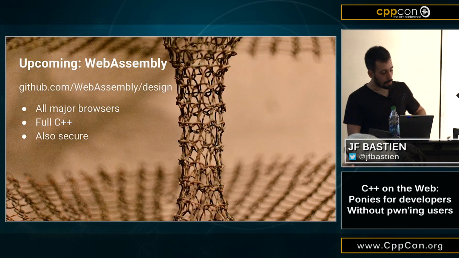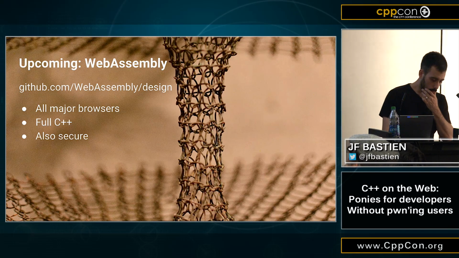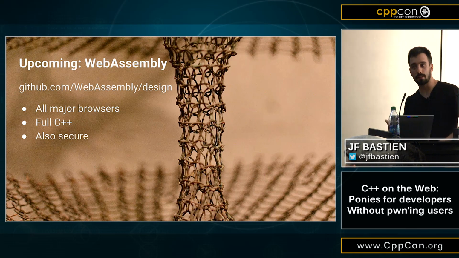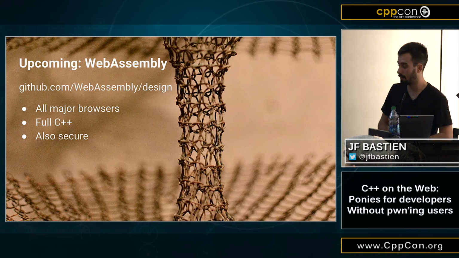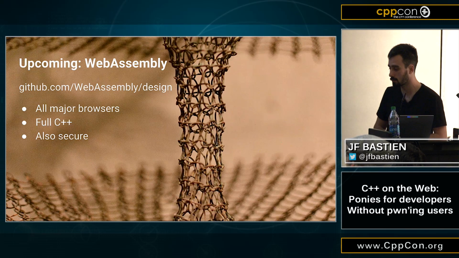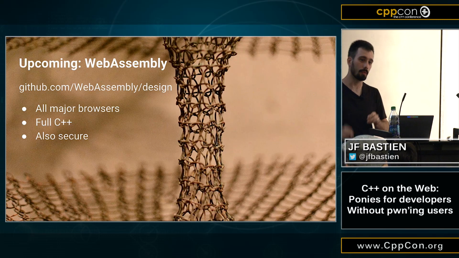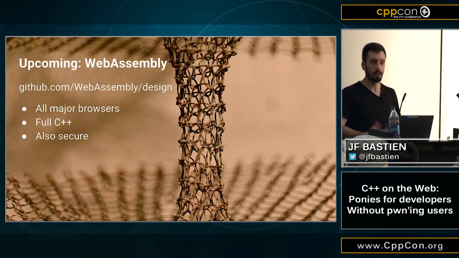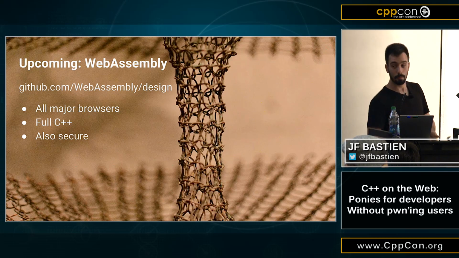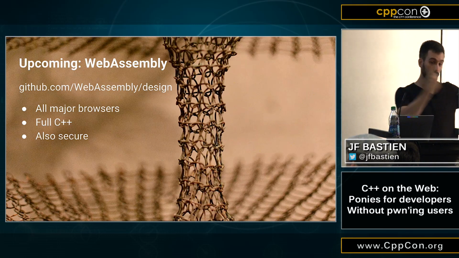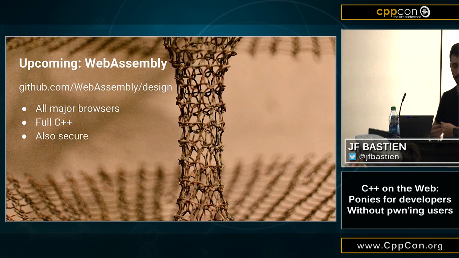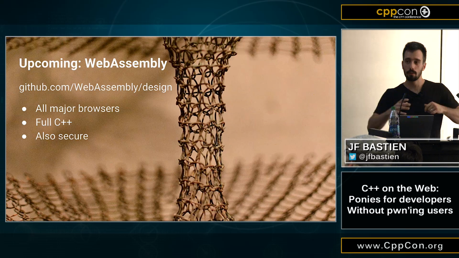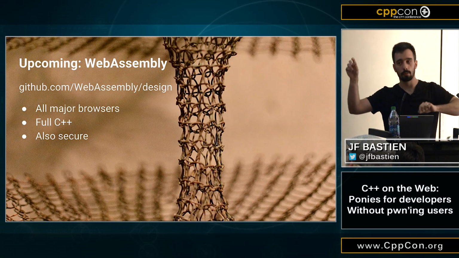Now, WebAssembly is incoming. What's interesting is WebAssembly, again, is based on the same JIT compiler as JavaScript, but it has a side entry into it. So the attack surface is different, but it's much smaller. It needs to do fewer optimizations because the code's been optimized on your machine, the developer's machine, not on the user's machine.